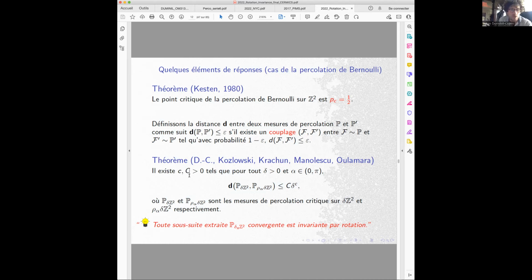So it's already a big baby. Let's say there are already almost 100 pages. So we thought that we should first do it in the regime which is the simplest, and then let other people struggle with the generalization. But it works on the whole regime Q from 0 to 4.